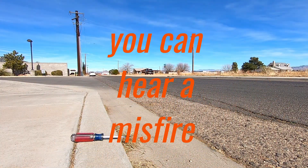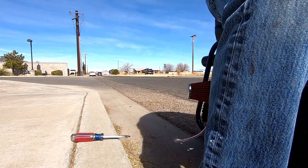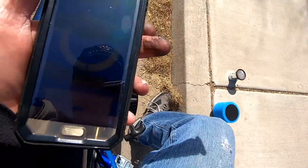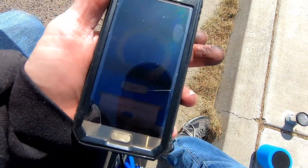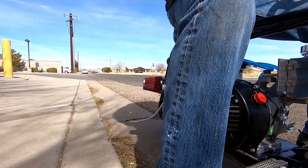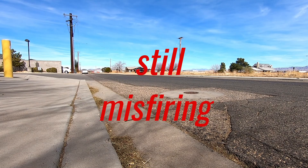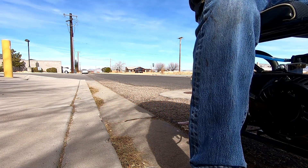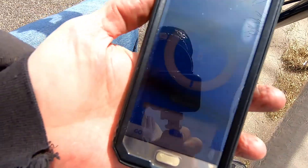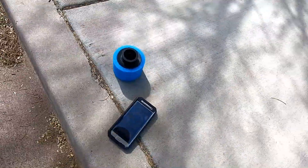Let's see if I can do it again. It actually started crapping out on that run — I'm not sure if that's because of the filter or something else. Let's try it again. With that filter it did a 3.75. Let's try a different run. This one was a 3.90, and this thing was crapping out again. Let me put the other one back on — that filter does make a difference. That's surprising.